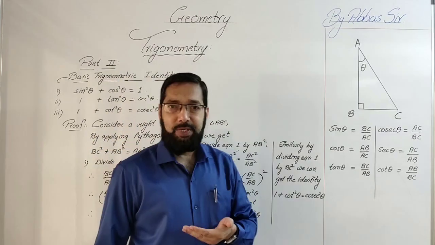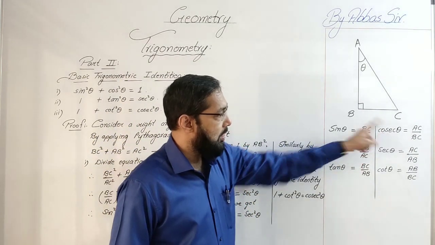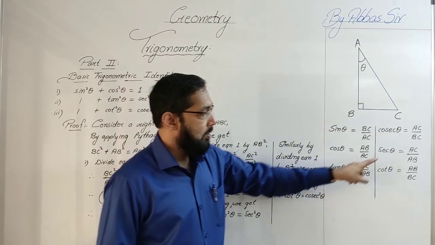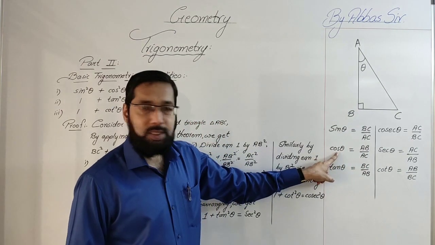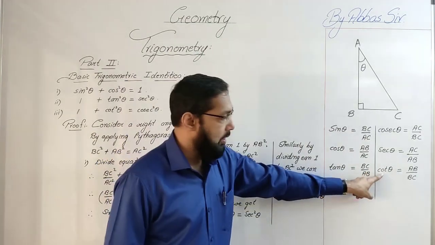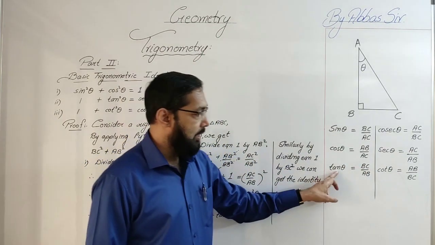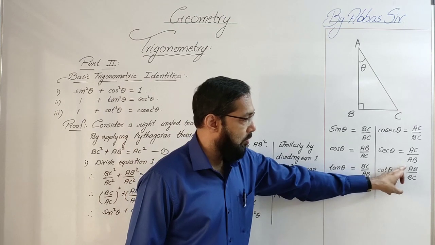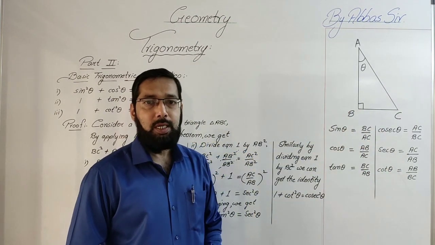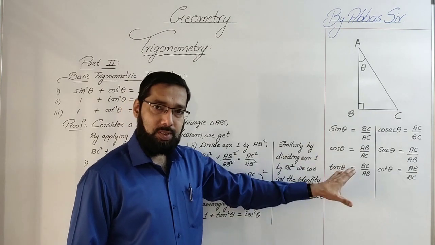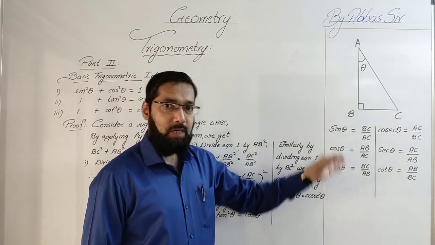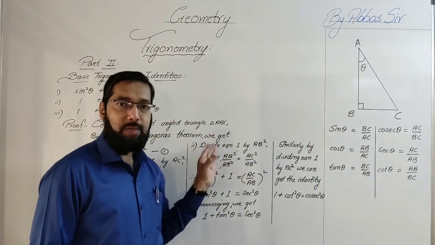Also, in our earlier definitions, we have seen that cosec theta is the reciprocal of sin theta, and therefore cosec theta is AC upon BC. Sec theta is the reciprocal of cos theta, therefore sec theta is equal to AC upon AB. And cot theta is the reciprocal of tan theta, therefore cot theta is equal to AB upon BC. These are the 6 basic definitions of trigonometry. We have first only found them out, written them and kept them aside. Whenever we require them, we will be substituting them in our proof.